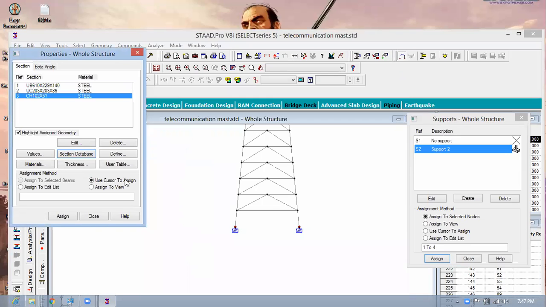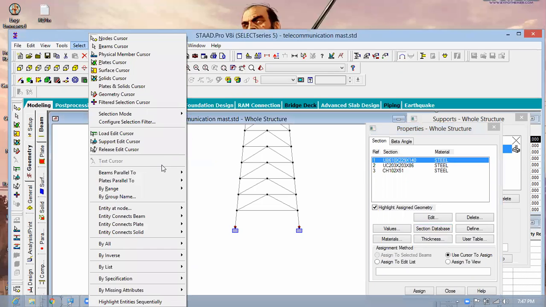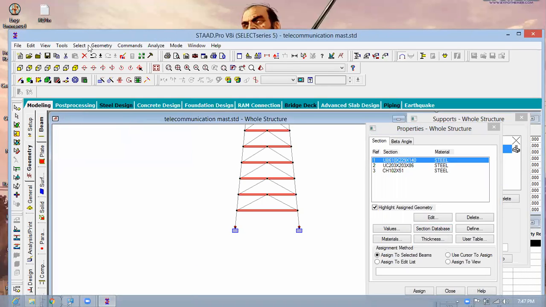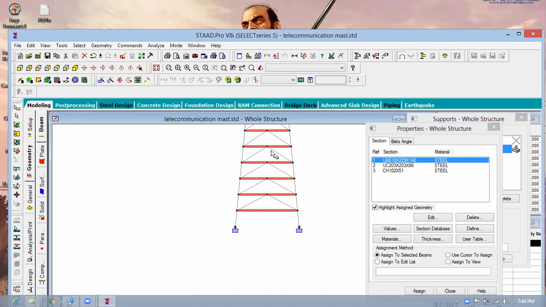Having done that, the next thing is I will select the universal beam. I'll go to select, go to beams parallel to X, and go back to select and go to beams parallel to Z, and universal beam.